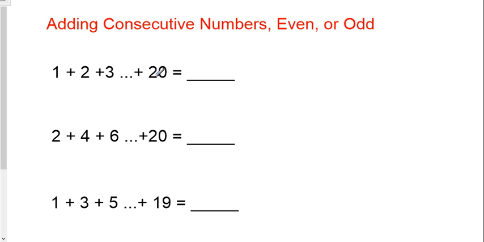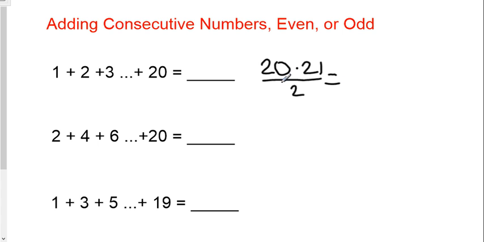So let me first teach you the adding consecutive numbers trick. This is what you're going to do. When you're adding a whole bunch of numbers in a row, starting with 1 through, we'll say in this case 20, you're going to take the last number times whatever would be the next number. So if the last number is 20, the next number would have been 21, and you're going to divide that by 2. The way I like to say it is the last times the next divided by 2.